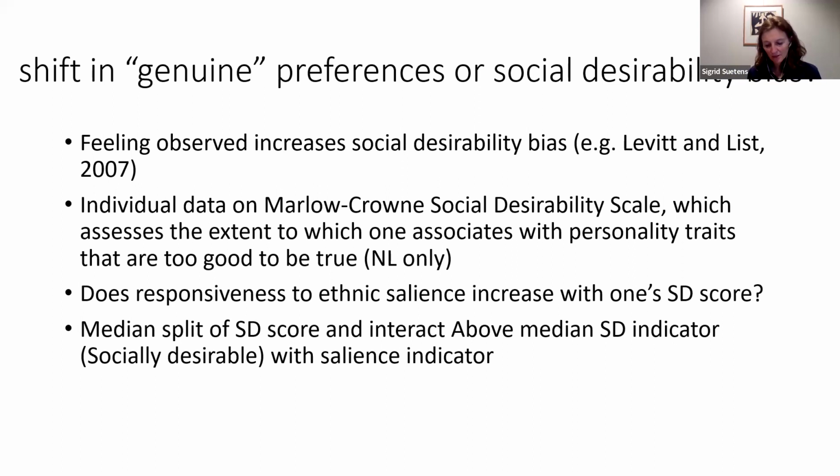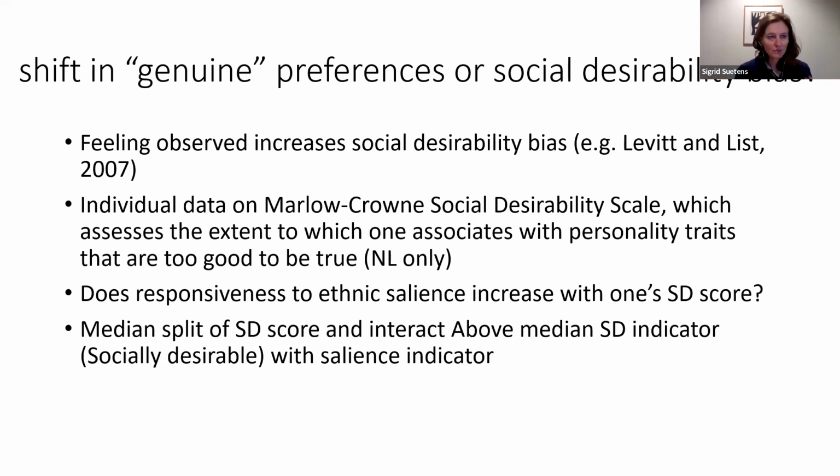And given that ethnic discrimination is obviously something people do not want to be perceived as engaging in, there could be an interpretation of the findings here that because of the high ethnic salience, they in some way feel more observed or are more aware of this fact. And this makes them be nicer or more pro-social towards minorities than they would otherwise have been.